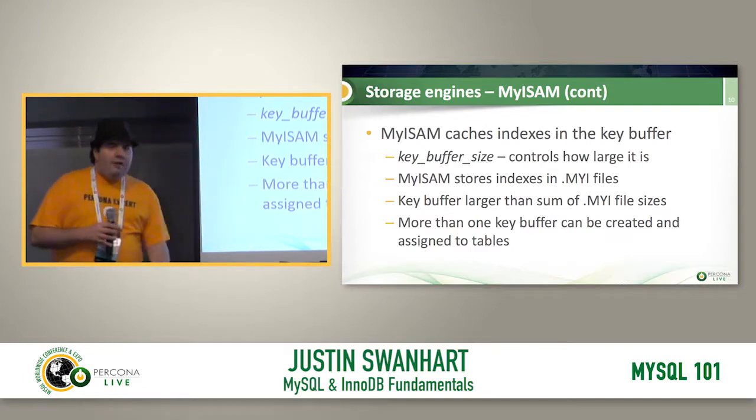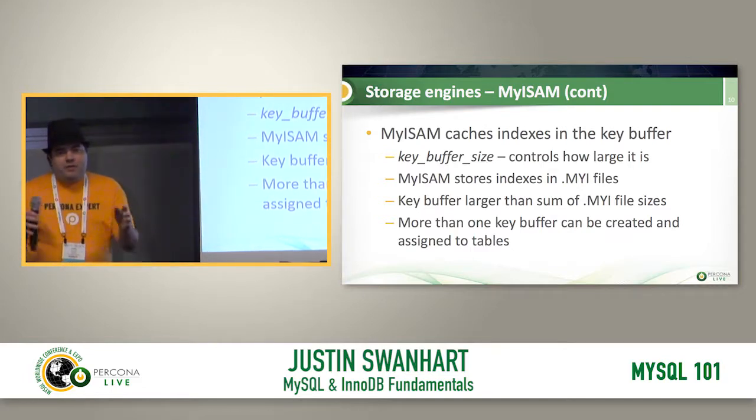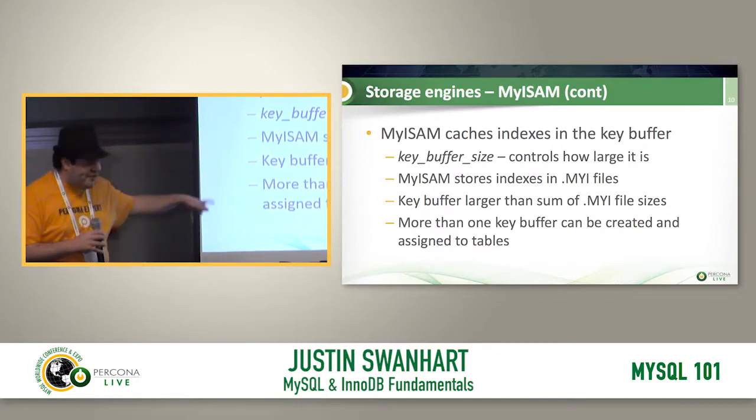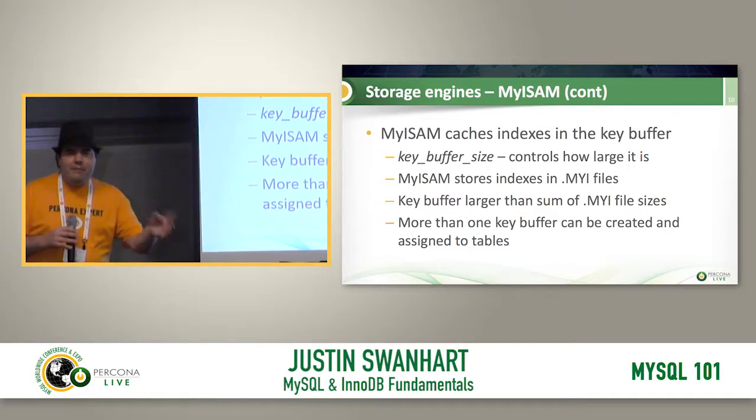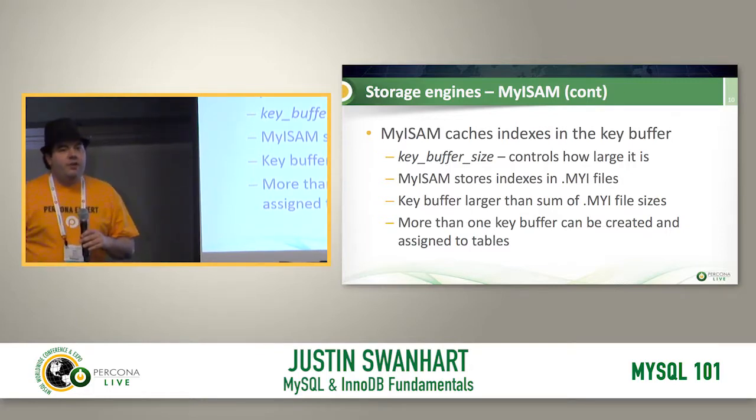You can create more than one key buffer as well. So if you have a bunch of different tables and you want them to have different key buffers so that the data for each of those tables stays in one particular key buffer, you can do that. There's also another setting, it's not on the slide, but it's called key cache division limit. It sets the midpoint insertion strategy for the key buffer. So you can tell it to insert it, say, 30%, and that will prevent churn in the key buffer.